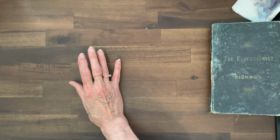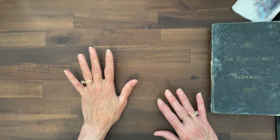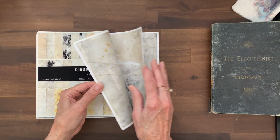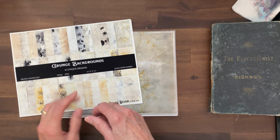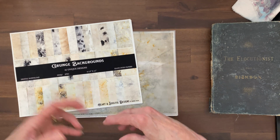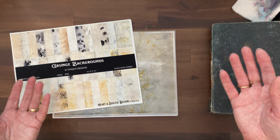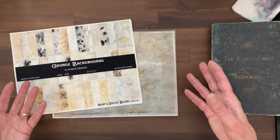What else have I not gone over? The other things that you might want to print on. I love printing on vellum, and I think I did one in this. You could print on cheap copy paper, especially if it's going to be something you tear up for collage or a background. They're going to have lots of things on it. Print it on cheap copy paper and don't even print it at the highest quality if it's just going to be used for background or collage or something like that.